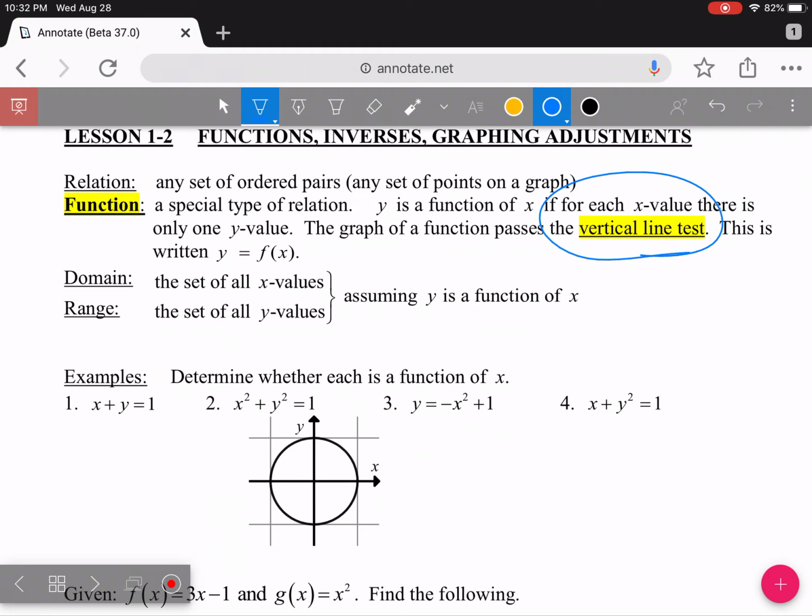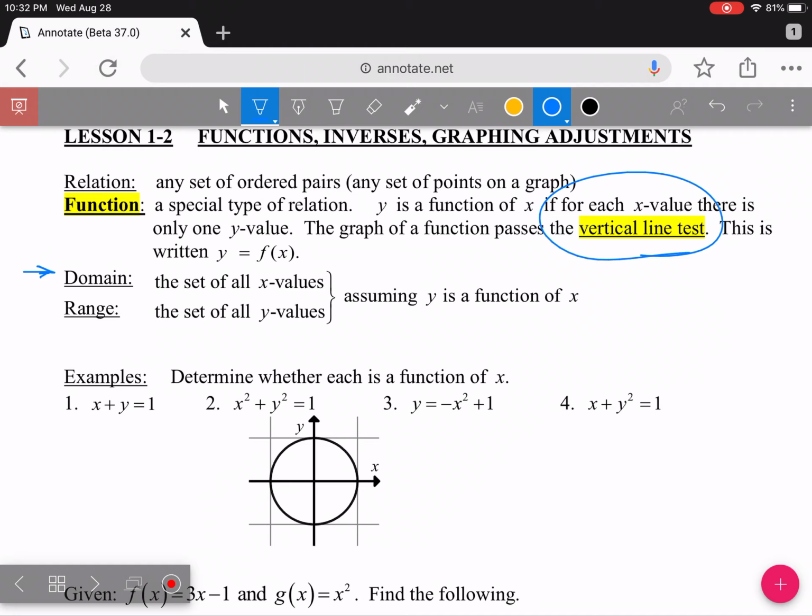The vertical line test basically says that if you draw a vertical line anywhere in that graph, it will only ever touch one point on the function at one time. So like a sideways parabola wouldn't work because you'd have a vertical line that would touch 2 points on the parabola. Okay, so then if we look at the domain and range, sometimes these are actually kind of challenging to see. And the first time you learned this, you might remember that it was actually kind of hard for you.